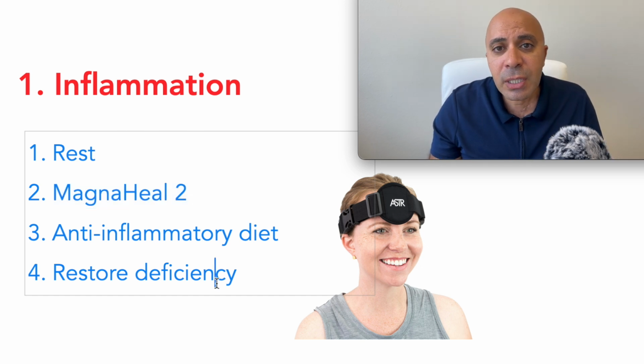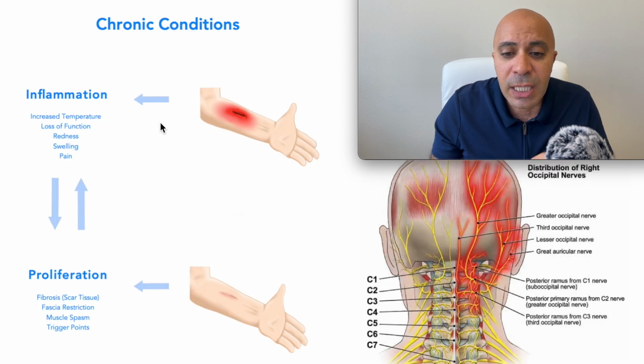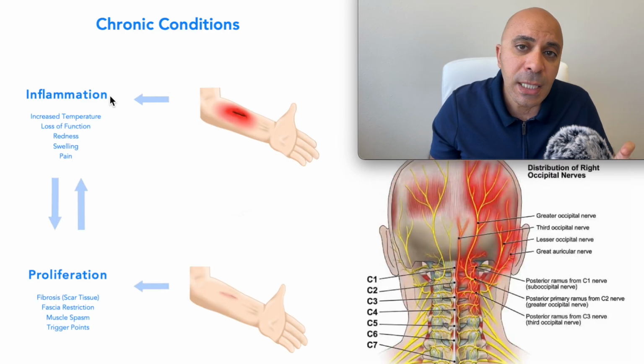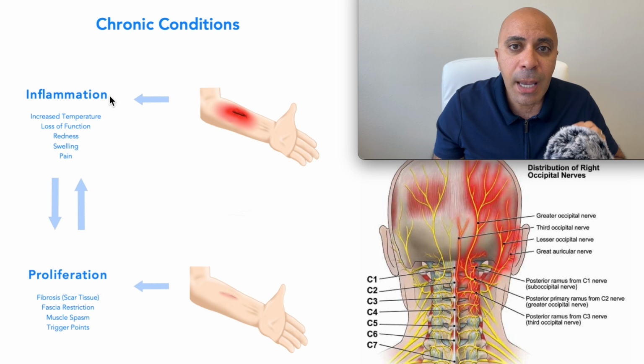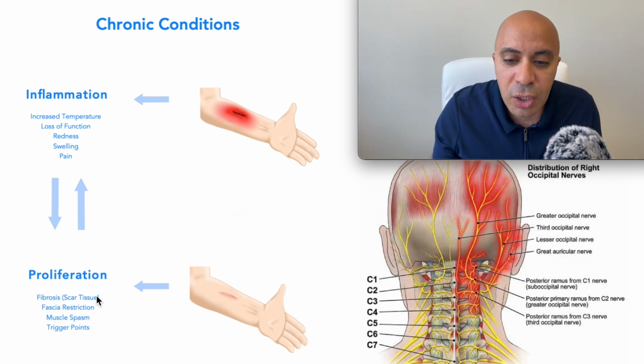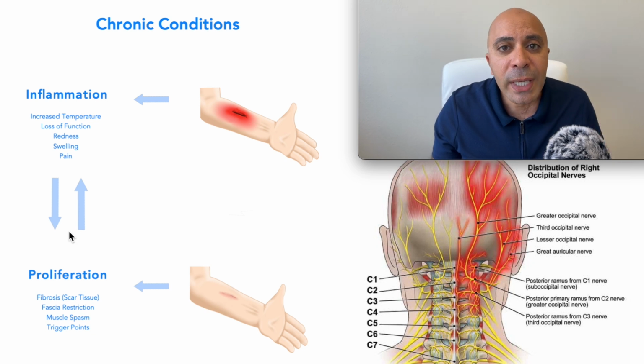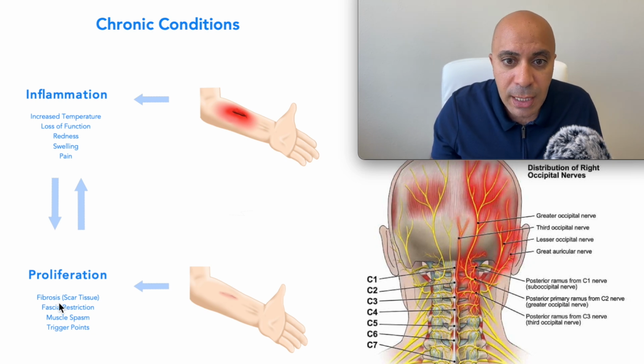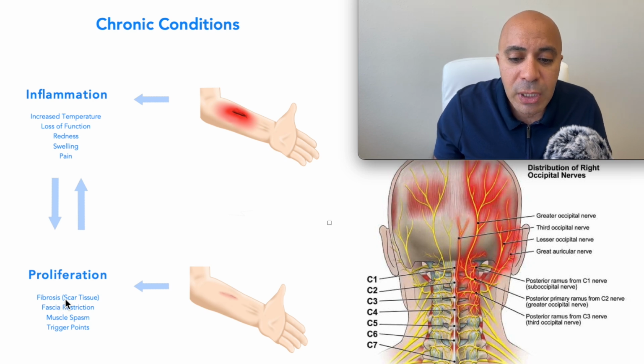So this is the first treatment, but we cannot do this treatment alone and assume the symptoms will disappear, because we still have this chronic condition of vicious cycle between inflammation and proliferation stage. So the second treatment that has to be addressed simultaneously is the fibrotic tissue.